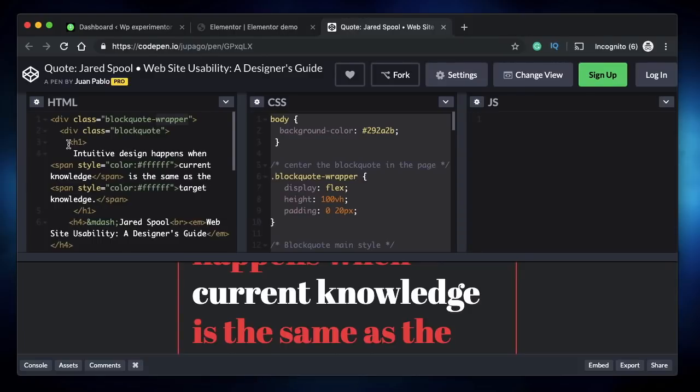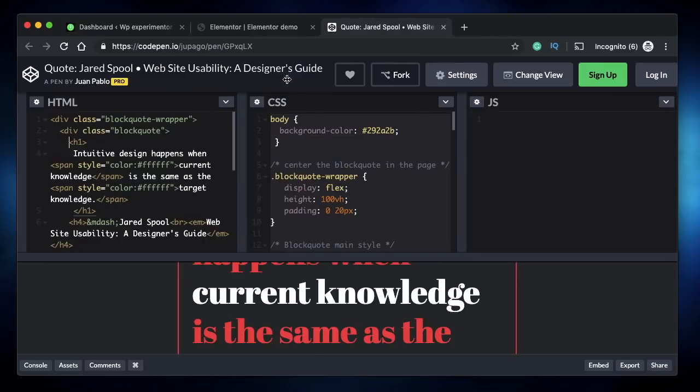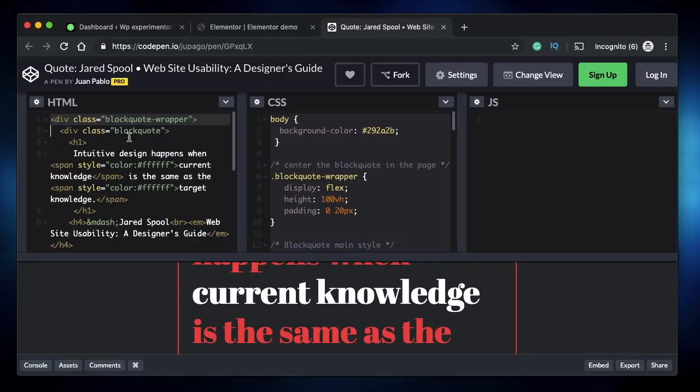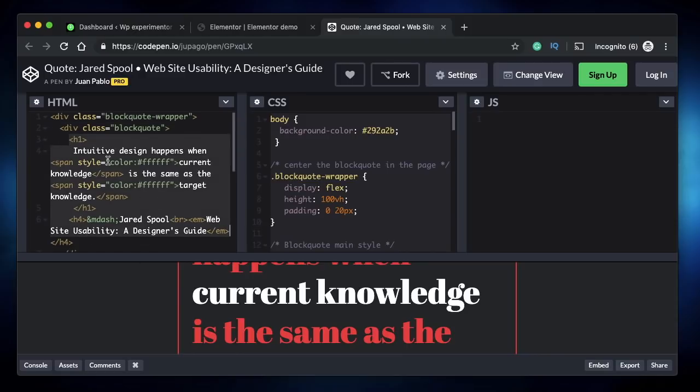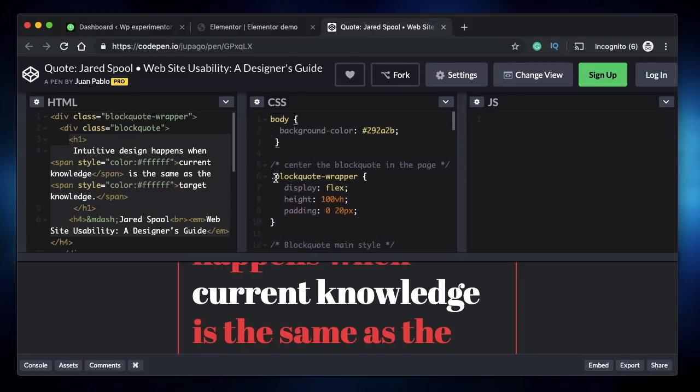So by adding the HTML mentioned here, we basically converted our blockquote widget to have the same HTML structure as this. So instead of blockquote-wrapper, we have elementor-widget-container in Elementor, and instead of the blockquote class, we have the .elementor-blockquote class for Elementor, and this is the same since we copied the content and pasted it into the content area. So it's the same design now. You can simply port the CSS, but then replace these classes with the appropriate Elementor classes and the code will just work. So what am I talking about?